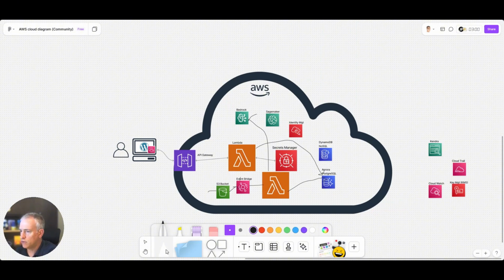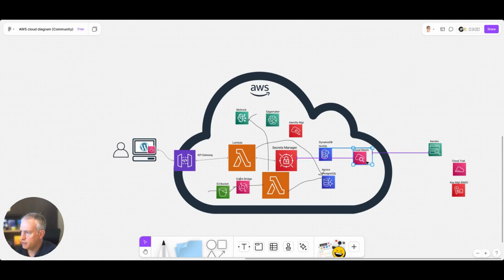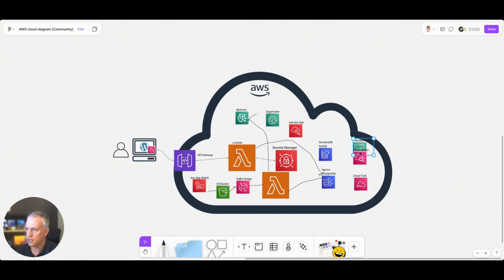And then of course, we'll also add our CloudWatch, which we already have in there. CloudTrail really just keeps track of all the different API calls. And then we can also encrypt any of this information. We can encrypt the information in the S3 bucket. This is called the Key Management Service, KMS. And then we can use Kendra as well for bigger databases, which is kind of an index. It's AWS's index servicing, which helps you look up stuff as well.